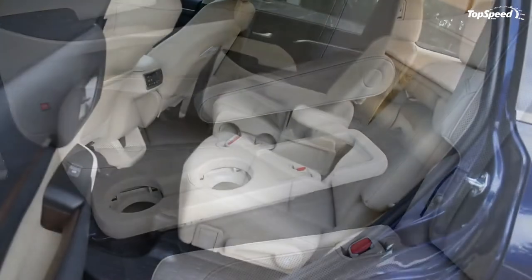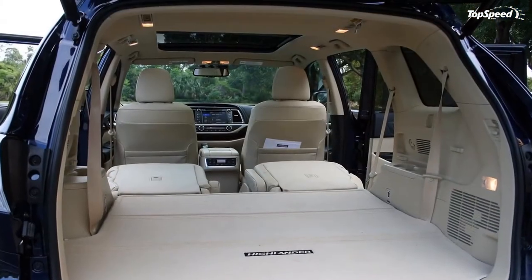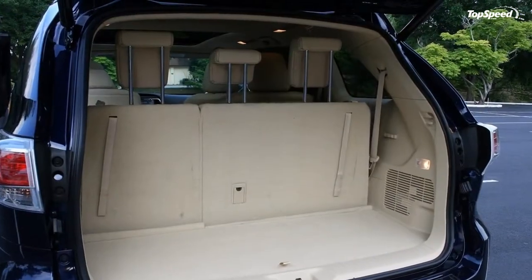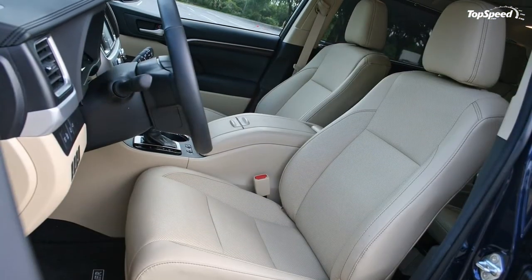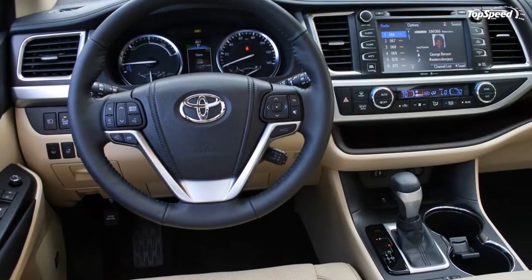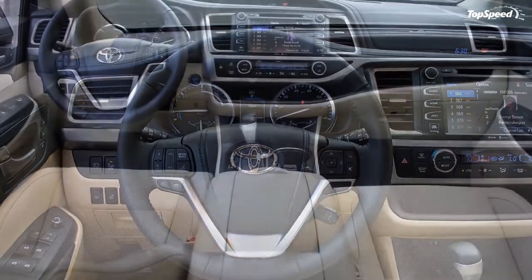The center console also has room for random junk — tons of it. It offers a movable tray for smaller items but is otherwise as deep as it is tall, reaching down to the floor. Behind the wheel, the driver has plenty of steering wheel controls that reduce the need to reach for the center stack. The gauge cluster is easily readable with analog gauges for speed, fuel, coolant temperature, and the eco meter. A tall center information screen shows everything from the energy monitor to the radio station.